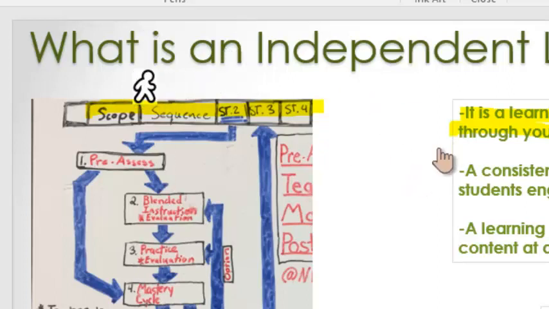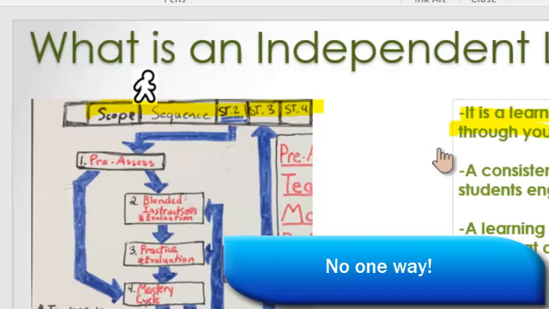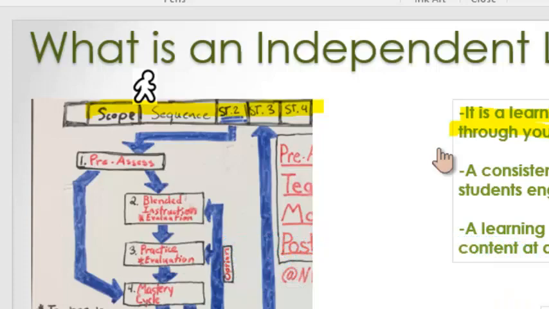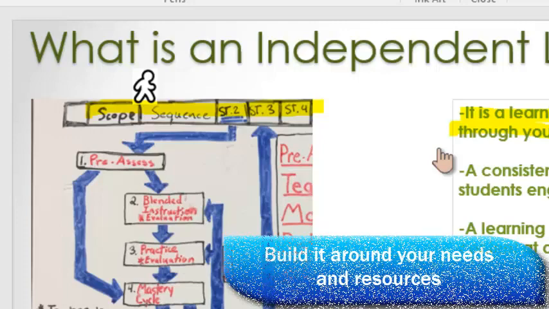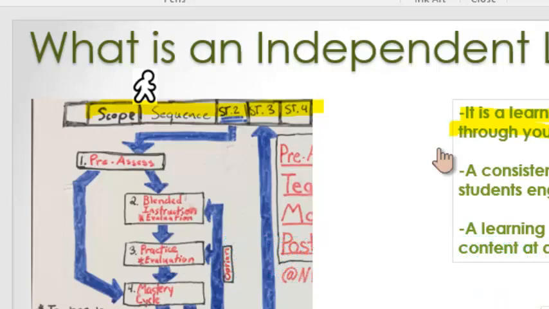And that's what this video is about, is showing you how you can create your own independent learning cycle inside of your classroom that moves students through content. There is no one way to do this. It's really just about guidelines and thinking about the resources that you have available to you, and also thinking about what you have previously experienced as an instructional leader in your classroom, building those components into this, and then just making good use of everything that you know of what is sound instruction and research-based currently in your classroom. So let's go ahead and take a look a little bit closer.